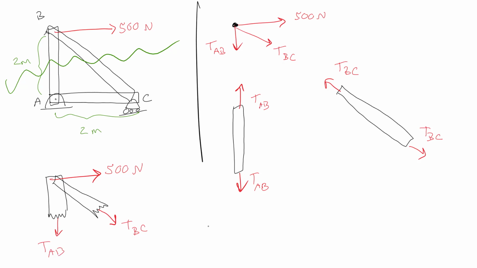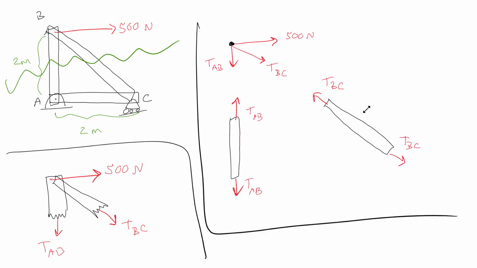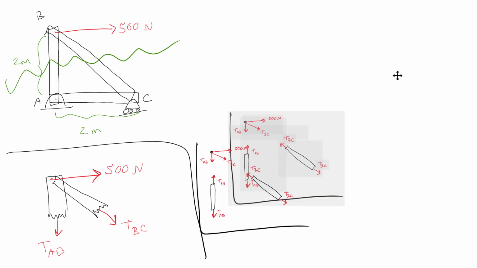So this is technically method of joints, and this is technically method of sections. Now, what's seemingly kind of stupid is that the equation you would get here is exactly the same as the equation you would get here. That's just because we looked at one section. We sectioned the single joint, if that makes sense. So we don't end up with anything more interesting.